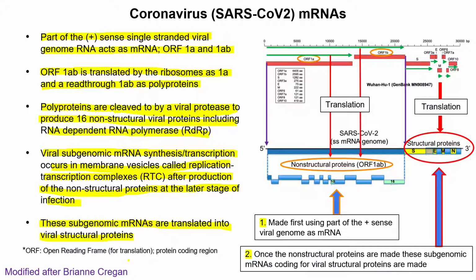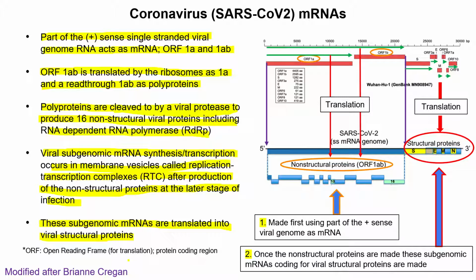Just understand that the genome is made into 2 large mRNAs, 1A and 1AB, which make this polyprotein and the non-structural proteins. At the later stage, it makes the subgenomic mRNAs to make the structural proteins. So just understand those temporal differences: two things happen at two different time points. One, immediately after the genome is delivered, what is being made, and the other, at a later part, after the non-structural proteins are made, what is made. That is your take-home message. That's it.